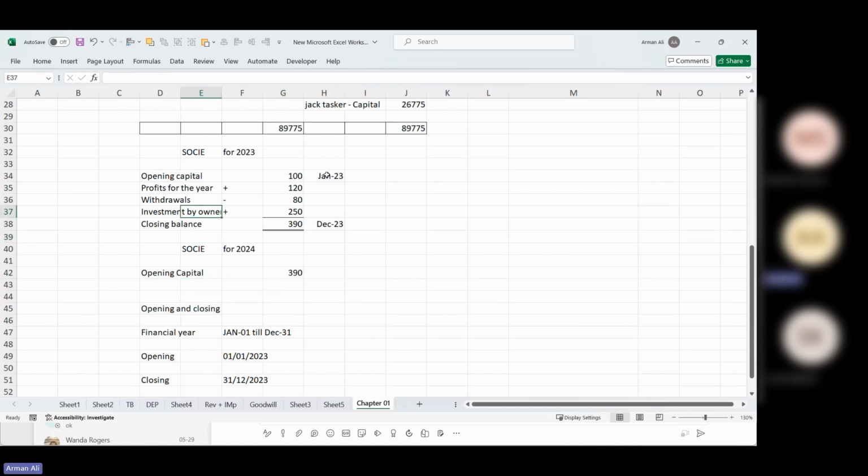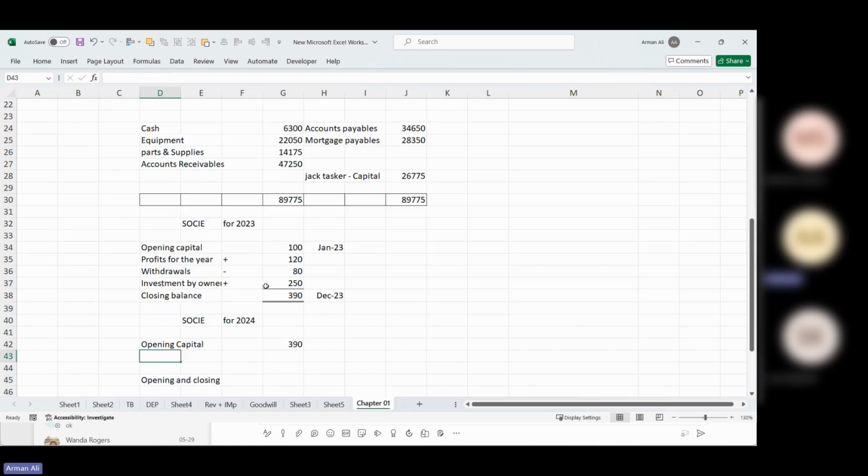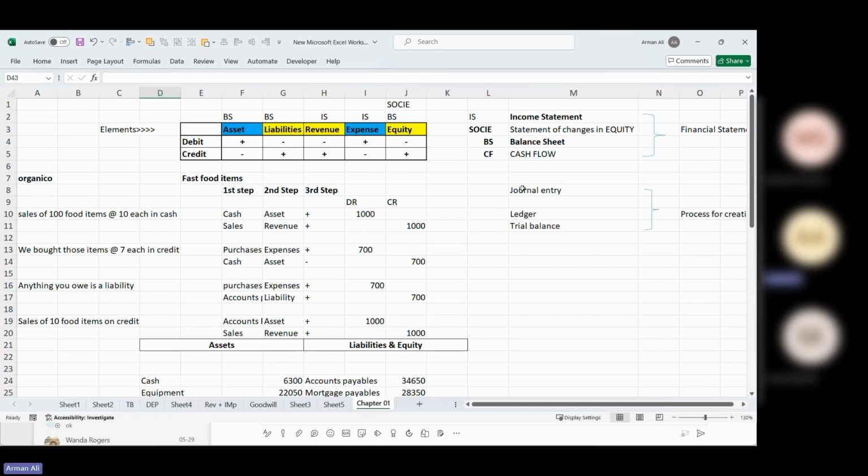Then whatever the profits would be for the year, and this statement is prepared at the end of the year. After 31st December, we start preparing the financials, and then we have like 4 or 5 months to prepare the financial statement. That's a long time. So you have opening capital, you have closing, you would add your profits, whatever the withdrawals, but you have to keep the record for the year. So all the recording for the year is done through these three things.